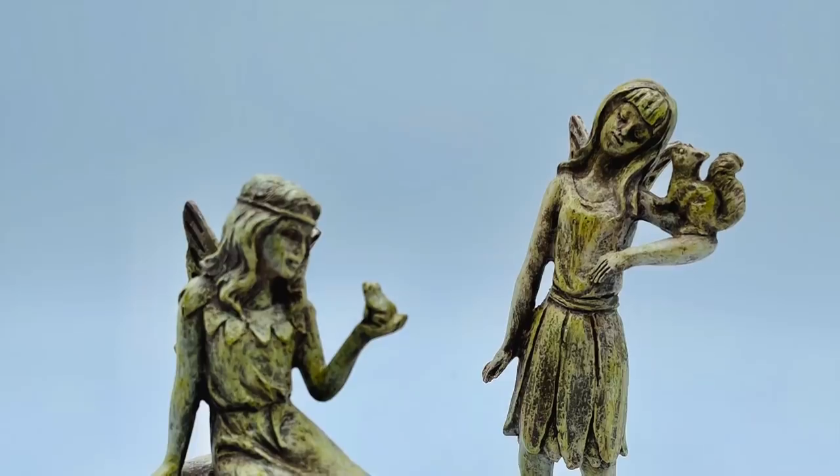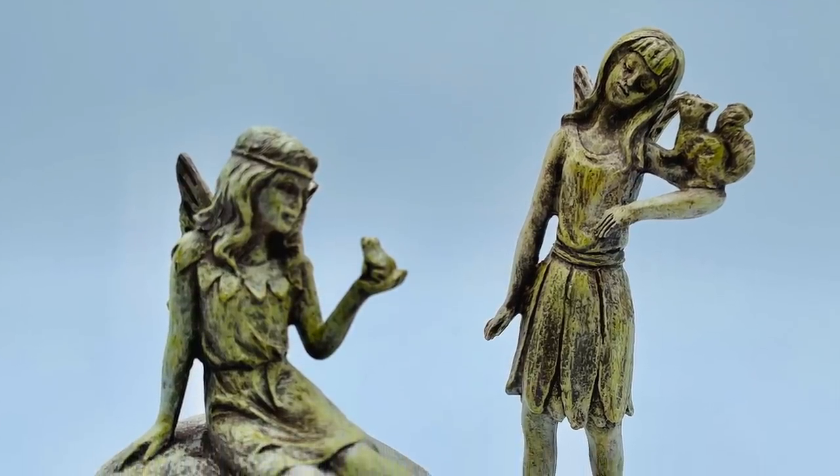You also get two fairies to go along with it — one is standing and one is sitting on a little mushroom. So you get all three of these things in your set and you can put it anywhere outside, in your garden, by a tree. People actually believe that if you start a fairy garden outside your house it will actually attract fairies. So if you have fairy doors, little fairy houses, little fairy figurines, it attracts them. That's crazy. Obviously I can't guarantee that you'll get fairies from these but I think they're really cute awesome sets.